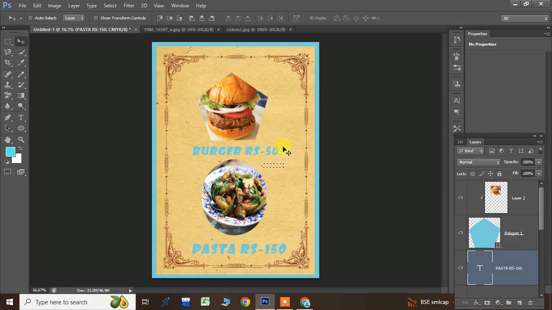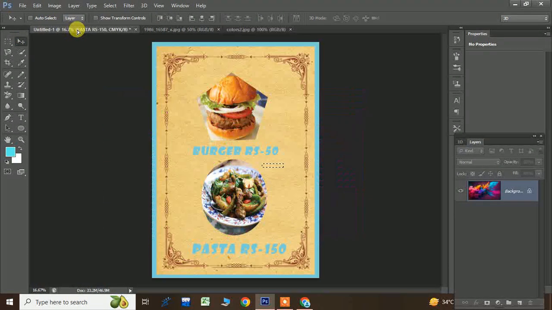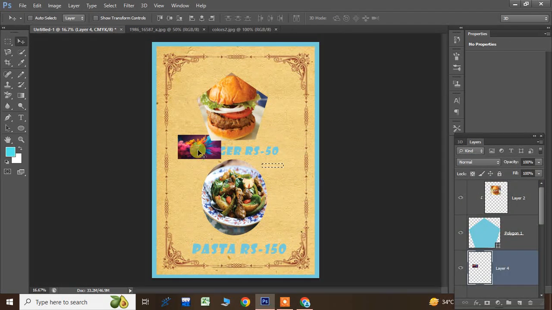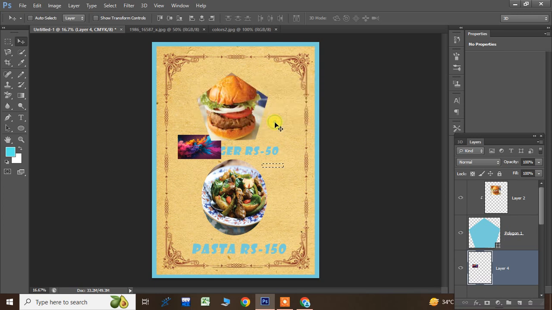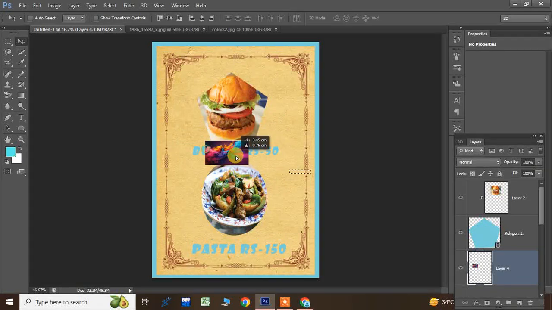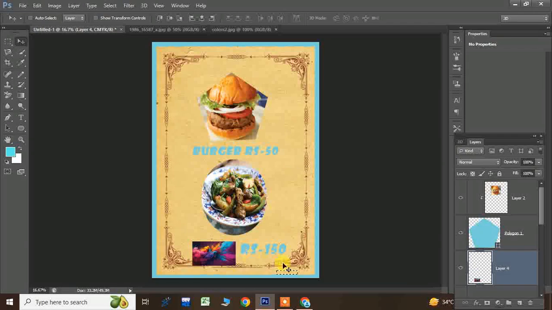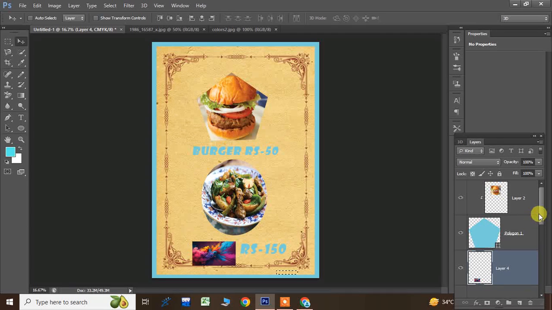I am taking these colors to drag to the pasta here. Control T. Area is empty. Why is it not taking? Colors 2. Where is colors 2?